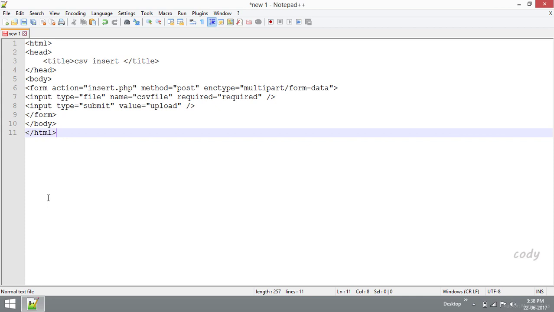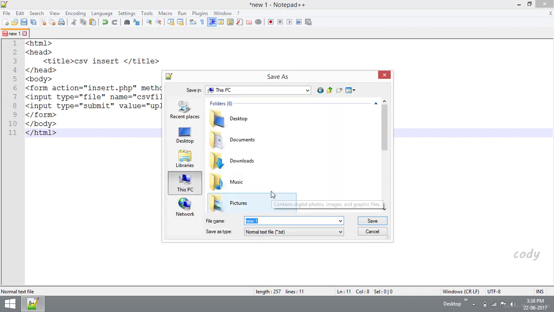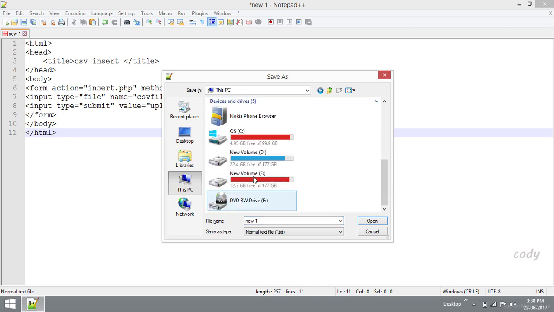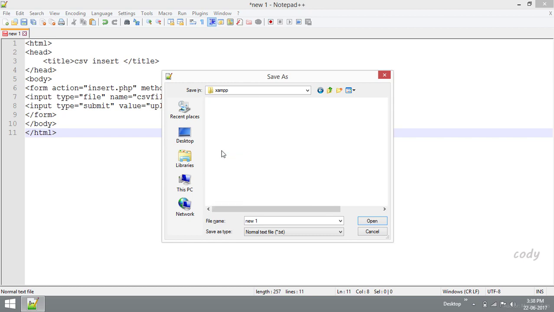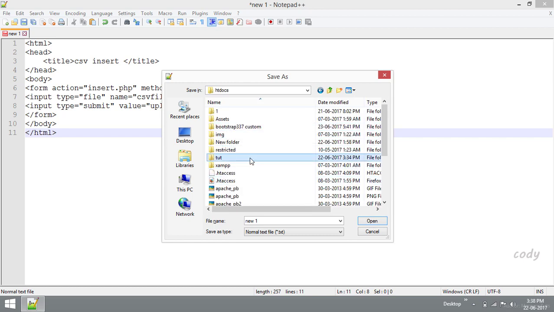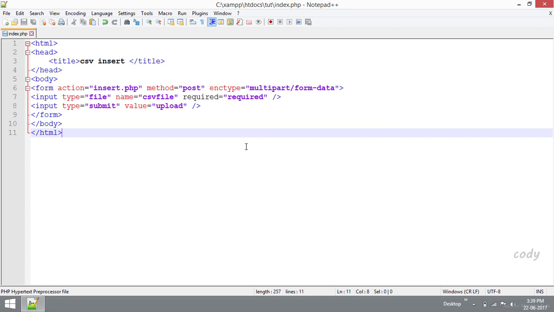So this is it. This is the HTML file. I'm gonna save it in the same server location, which is C within XAMPP, htdocs, and then the tut folder. I'm gonna save this as index.php. Save this. So that's it.